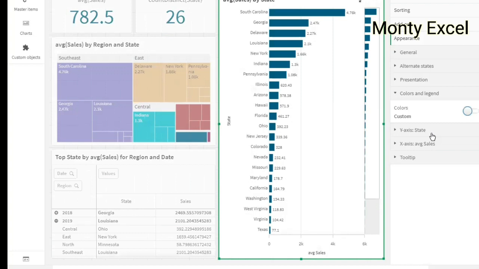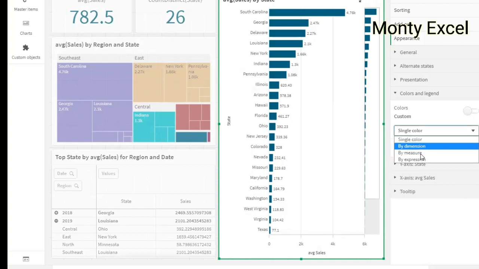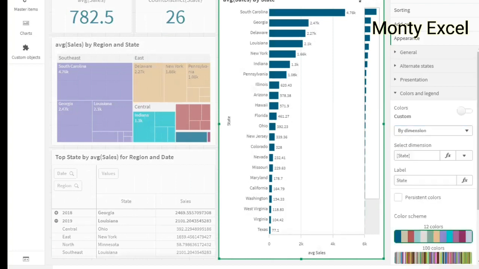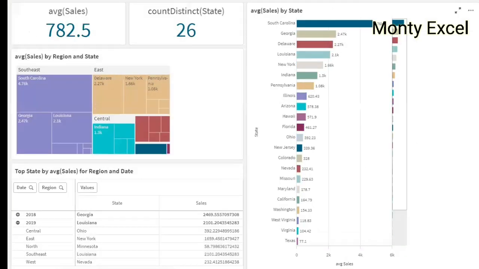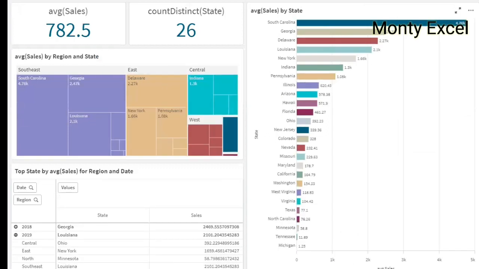I want to go for some auto colors, not a single color, maybe some multicolor, maybe by dimension. Let's see if it is really applicable. So the entire colors are now changed into multiple colors. Each color is representing one particular state here. So anytime you think to enhance, that's what I said, when you're creating a dashboard, by default it will show something, but if you want to enhance, you can enhance. Now I become a developer, I have this edit button, but the end user will never have the edit button. He is read only, he's just consuming the dashboard. This is how quickly, within no time, I created my dashboard.